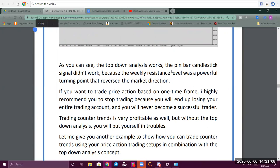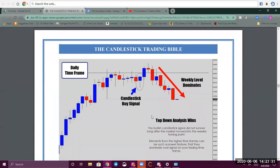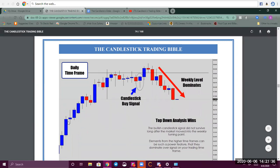If I'm in a ranging market and I'm in the middle of a zone and I see a bullish engulfing candle on the 1 hour, I don't care, because if it's sideways and it's in the middle, my probability is 50%, not even 50%, because you're in the middle. So to clarify what I'm saying, if we're over here in the middle of it, this is not a zone. And I see, let's say over here, rejection to the low in a bull candle.